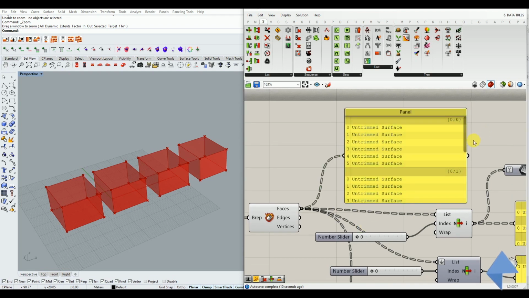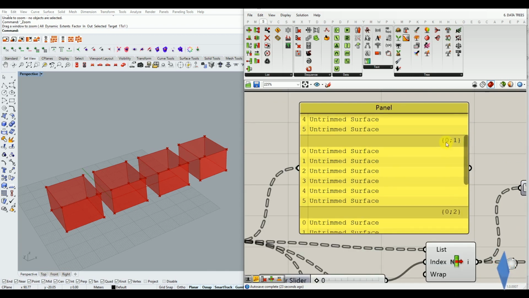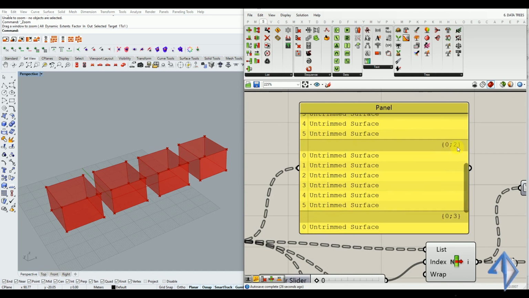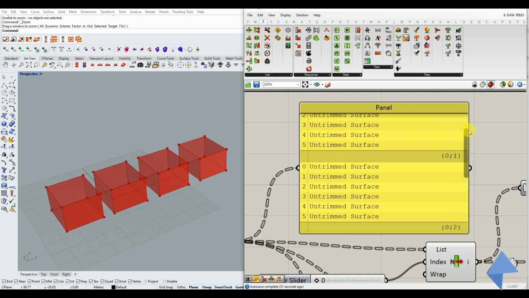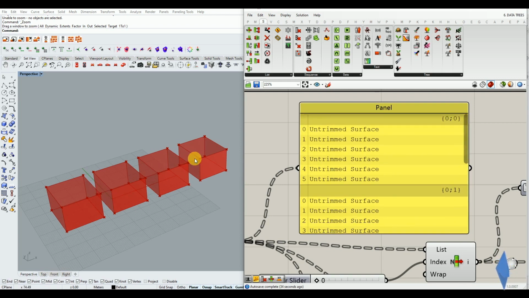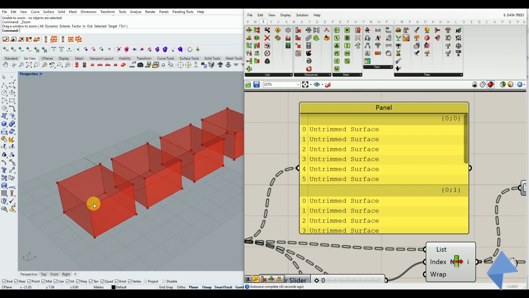As you can see, you don't have just one single list inside this output. You have multiple lists, and those lists can be determined as 00, 01, 02 and 03. Now you might be wondering why 4 lists? 4 lists because we have 4 boxes. Every box has been split up into 6 surfaces, because if I split up a cuboid, it splits up into 6 different surfaces. So every box has 6 surfaces.